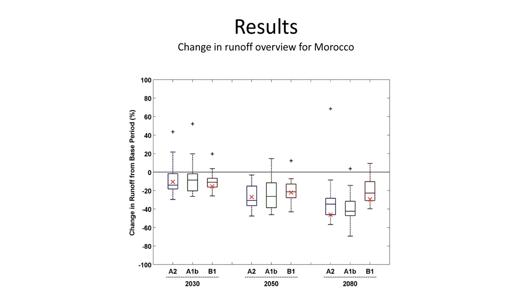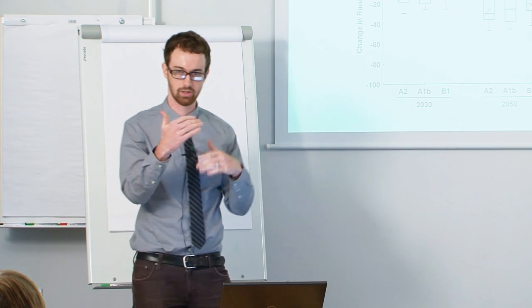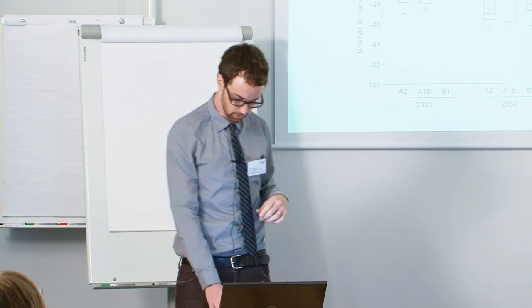And so this is change over all of Morocco. This is, you know, again, taking more averaging, taking more means over all of the basins. And obviously the distribution kind of shortens a little bit. Some are dry, some are wetter. And then the Hadley actually ends up kind of somewhere in the middle, pretty much within that 50%, middle 50%.